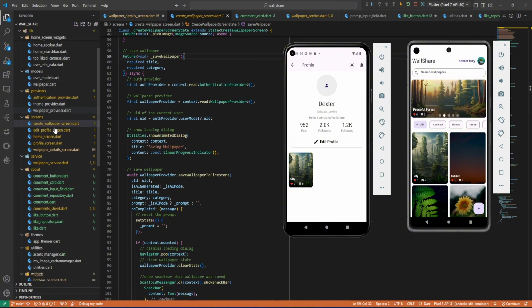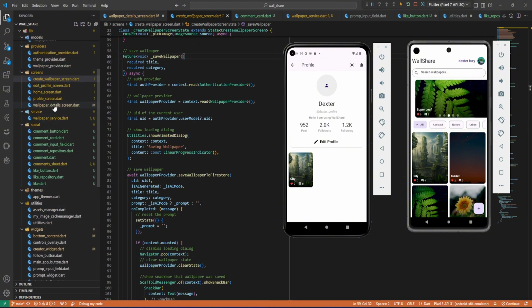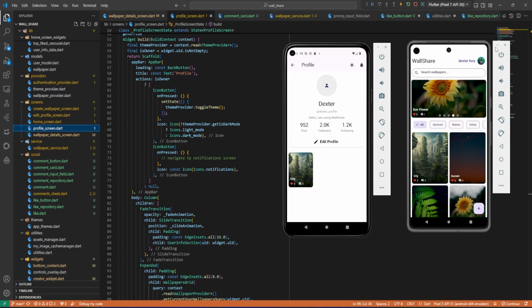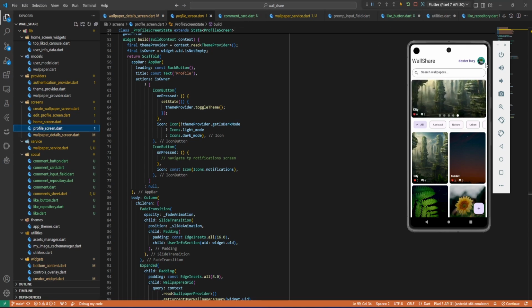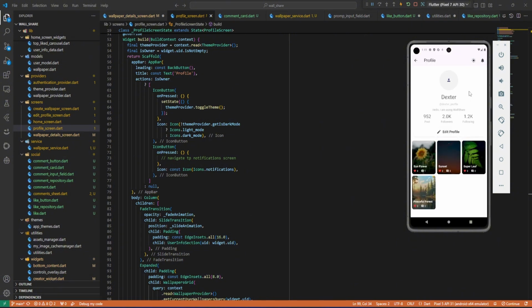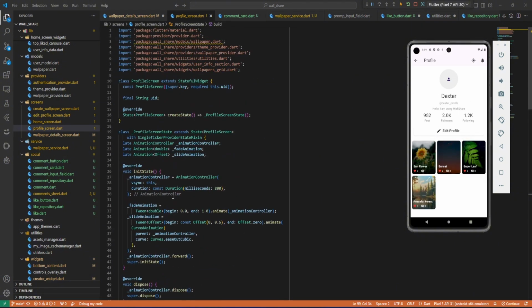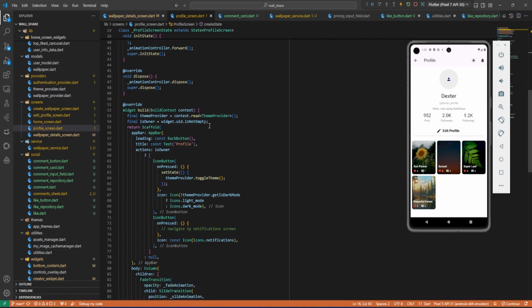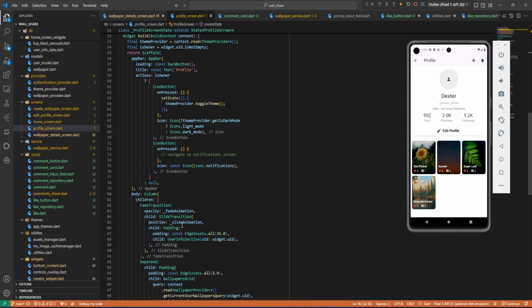So where is our profile widget here? Let's go profile screen. So I'm gonna minimize. Now I will use this one, okay? This one, profile. Then let's see here. So here we should return a stream builder, okay?